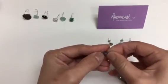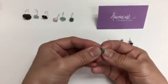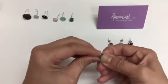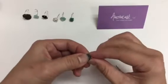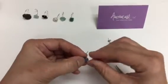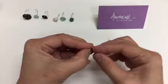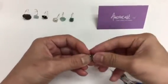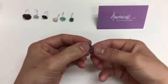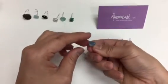I slip my bead in here. Then I make sure that it's approximately the shape I want. So because I've already curled in the sides, I hold it down and then I just push in a little bit on this side, push in a little bit on that side and I do the same thing. It's a lot easier to do a little at a time and you can certainly do it with pliers. And there you have it. It is really that easy.